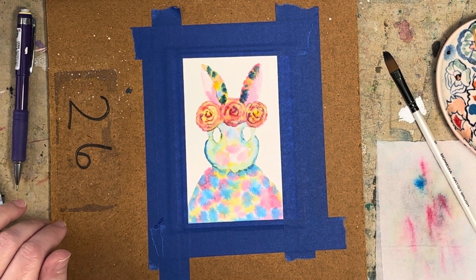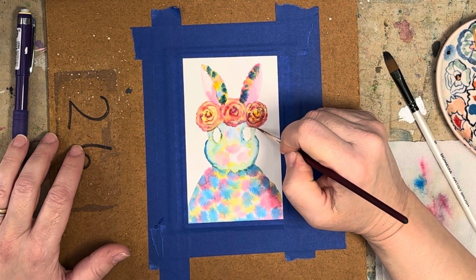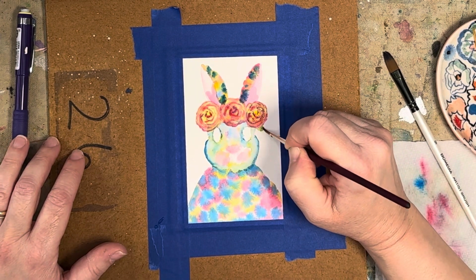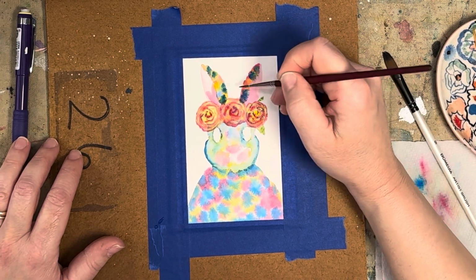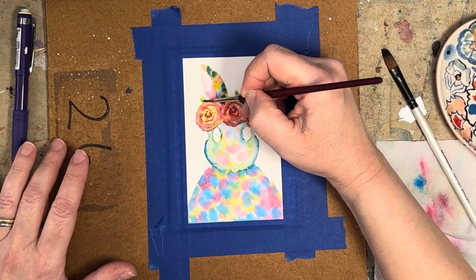Then if you want to bring in a little bit of greenery, you can. I'm just going to put a couple little leaves on here. I'm just using my number 2 brush with a little bit of sap green. Just going to put a little leaf here or there. Doesn't even have to be that detailed, just a little bit of greenery here and there.